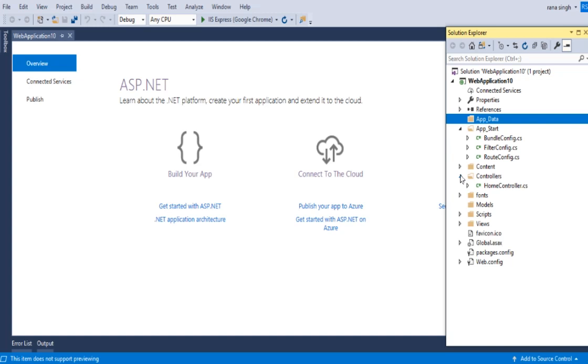That means here is HomeController. You just create a simple Home, and the Controller suffix will be added automatically by Visual Studio. If you want to learn what the work of controllers is, please watch the part 2 tutorial.